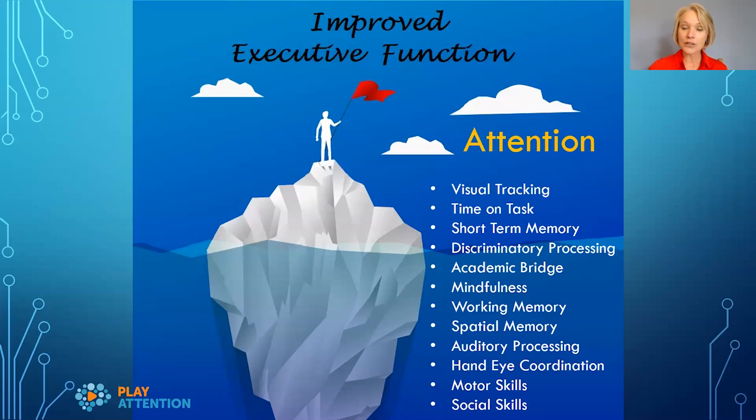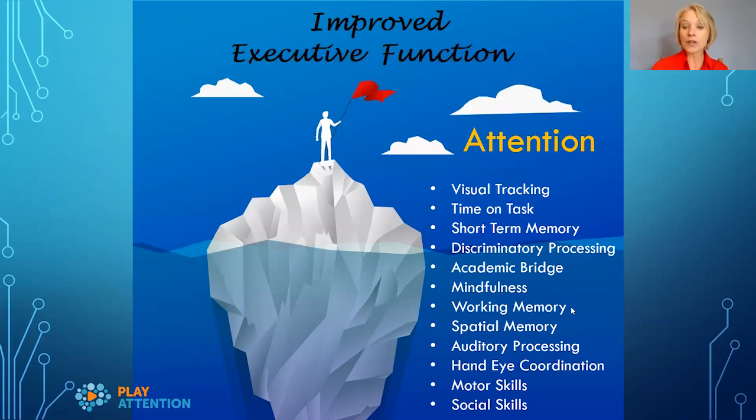So we have to make accommodations. So Play Attention can give a visual representation of what it means to be in the now. So on this activity, you'll see a lotus flower in the middle of the screen. Once you have your mind on the present moment, one of the petals will begin to open just with your ability to be mindful. If you start thinking about what you need to get at the store, what time you have to pick up the kids, what are you going to make for dinner, that petal is going to start to close because your mind is no longer in the present moment. And you have to bring yourself back to that present moment in order to start opening it again. So it's giving you that ability to practice mindfulness with immediate feedback.